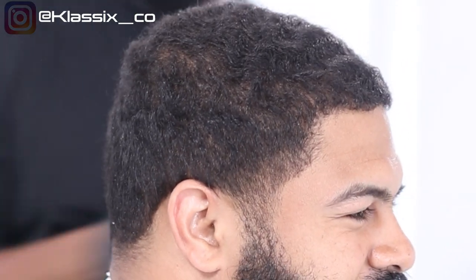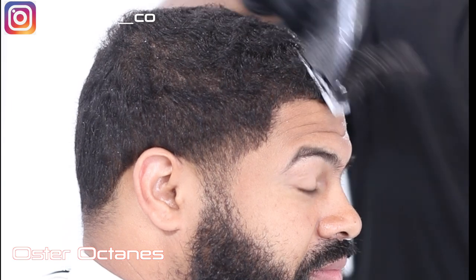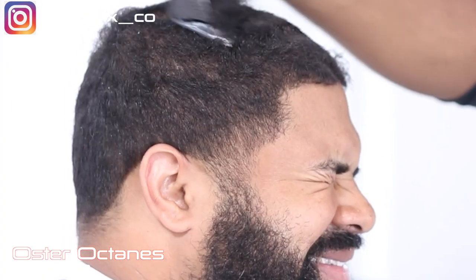And the first thing we do is comb the hair. Remember, combing is controlling. You're just pushing the hair in the direction that you want to cut in.